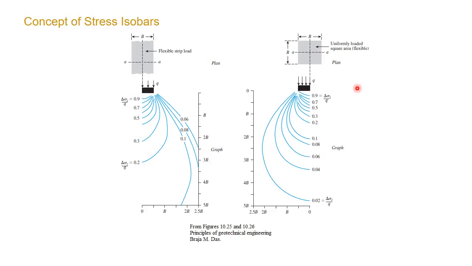These two figures show stress isobars induced by square loading on the right and strip loading on the left. The value of the induced stress is stated as the ratio of the stress to the surface load q, and the distance of the point is stated in terms of b, the width of the footing. For example, in the case of a square footing, all points located on a given curve carry one-tenth of the surface loading. As expected, the share of stress decreases with depth — for example, the induced stress can reduce to just two percent of the surface loading. Stress isobars are available for different types of footing and can be utilized to evaluate the induced stress in a soil mass.